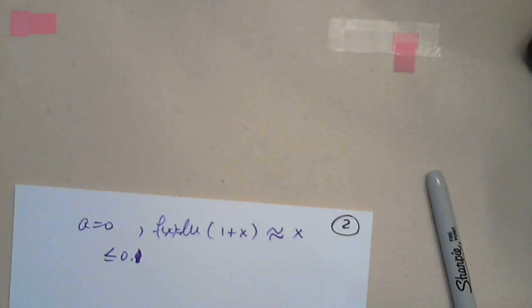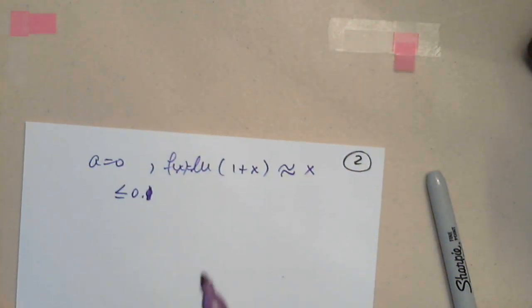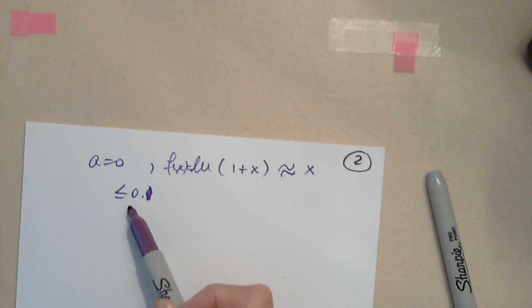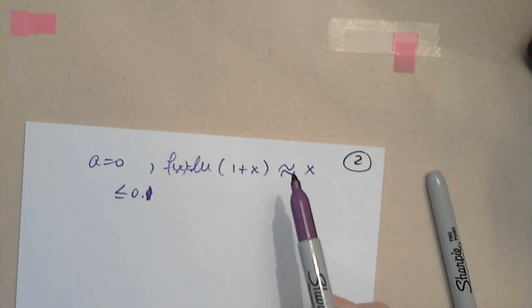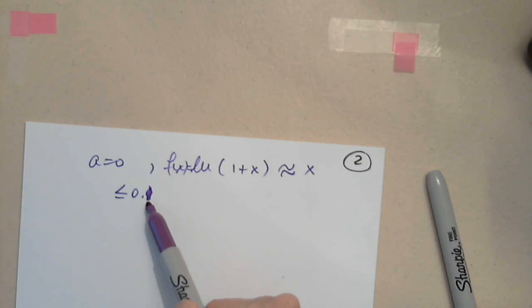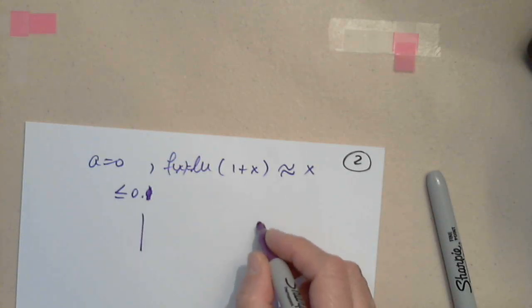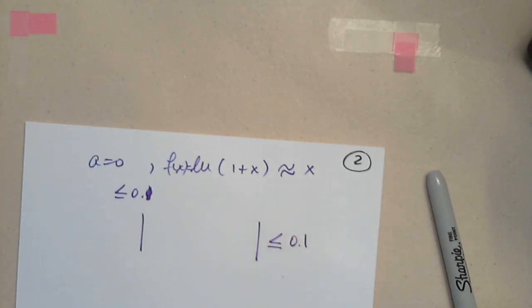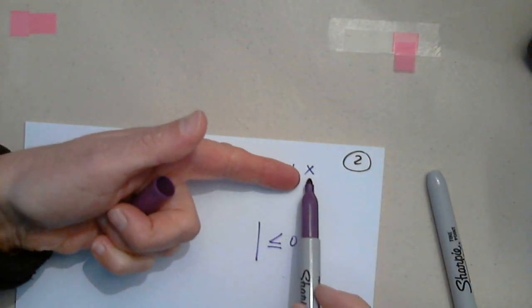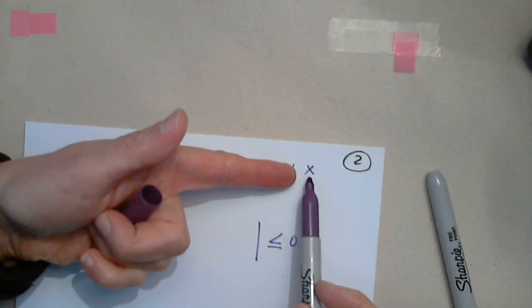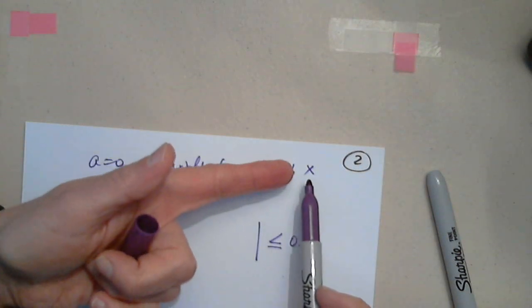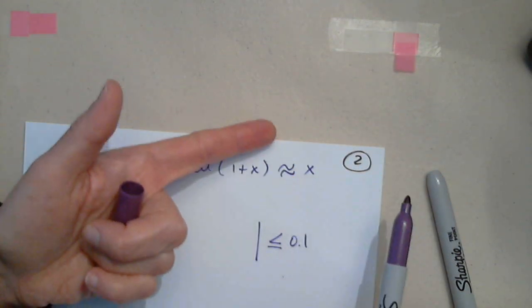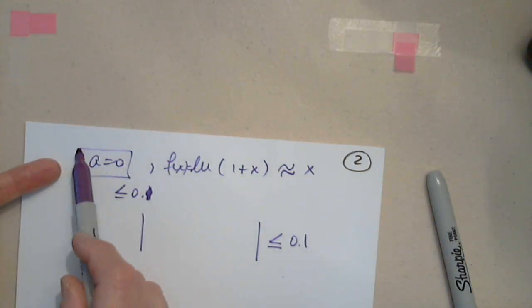So in order to find for what x values the error is less than 0.1. Was it 0.1? Yes. Okay, very good. So then the absolute value of the error has to be less than or equal to 0.1. So we are told that this function can be approximated by a line. Which line? This one, a linear function. So the log function can be approximated by this linear function, which is just y equals x, near 0.